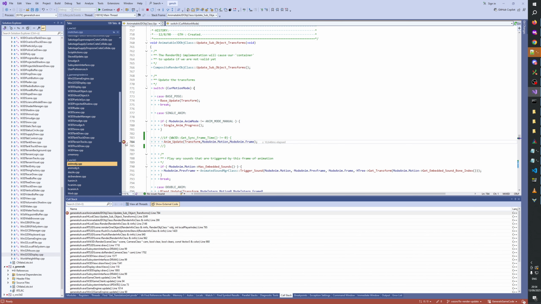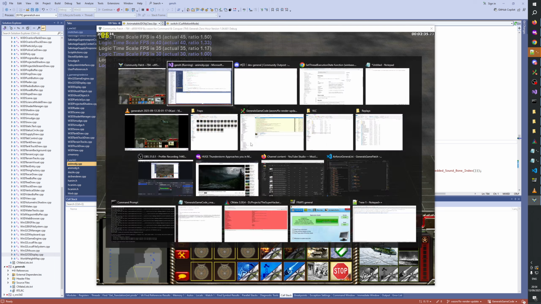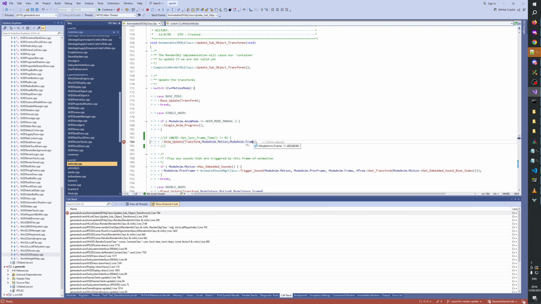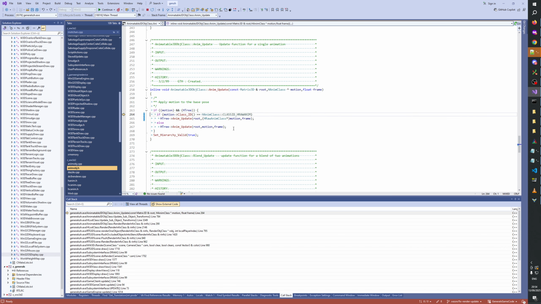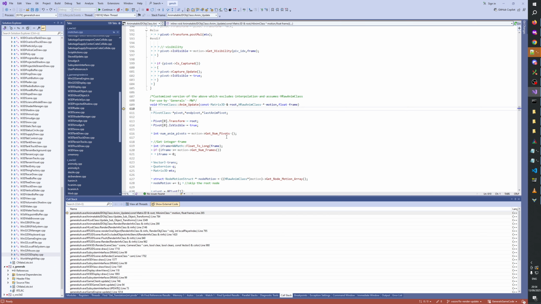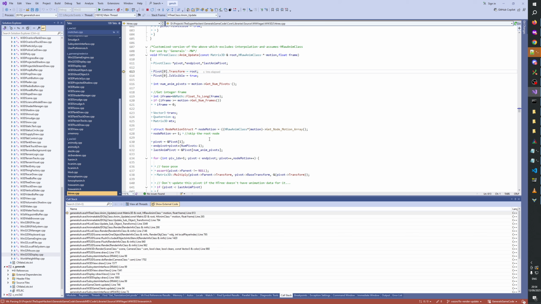Okay, so now we have a fraction. Let's get some different kind of fraction here. That looks like a good fraction. 11.89. Okay, that's cool. Let's take a look what happens. So it is a raw enum. Enum update. Okay, what happens? Oh, it makes it an iframe. Get integer frame. Excludes interpolation.